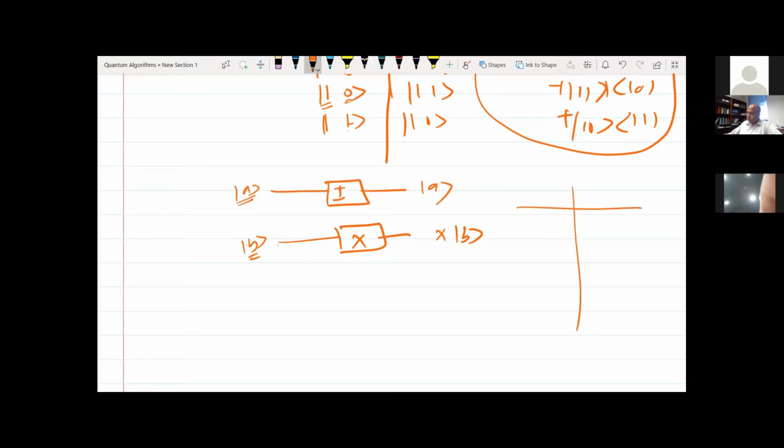So the truth table for this would be this. If I have, let's say, A here and B here, so 0, 0, 0, 1, 1, 0, 1, 1. So this A always remains A. And B always flips. So 0 goes to 1, 1 goes to 0. 0 goes to 1, 1 goes to 0. So this is this operation.